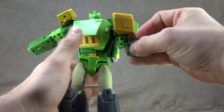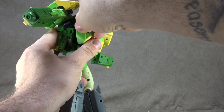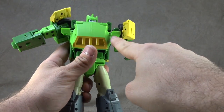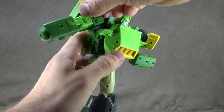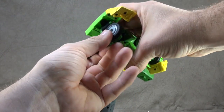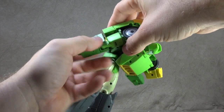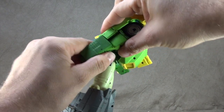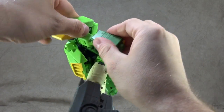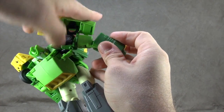There's a couple other things I like to do, one of which being to open up this and this on both sides of the chest as a bit of a reminder. We can move these shoulder pieces around into the back like I showed you when we went through the articulation. And then these will actually plug in to this, but it'll probably come undone a few times. And we can do that on this side too.